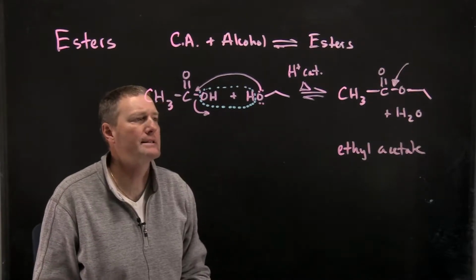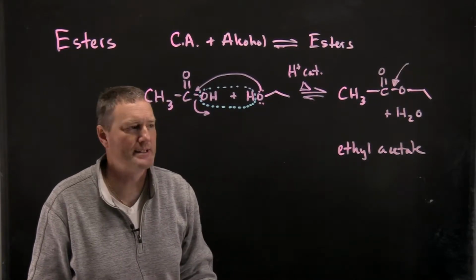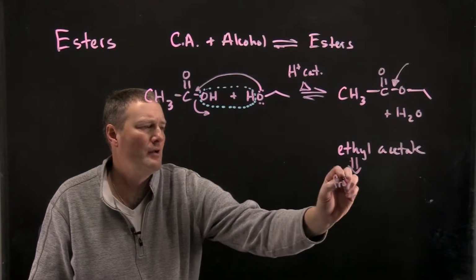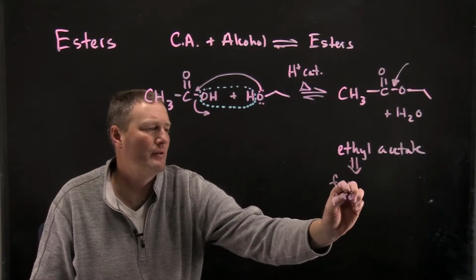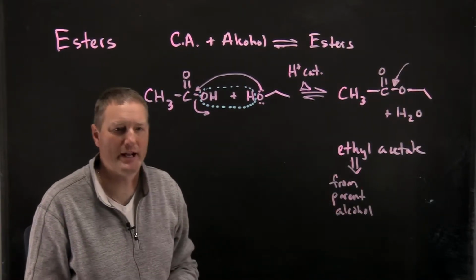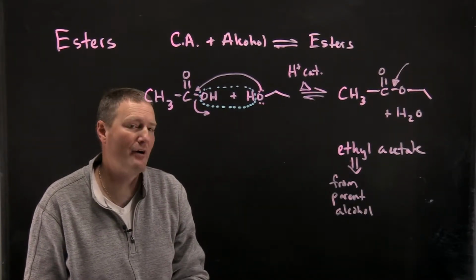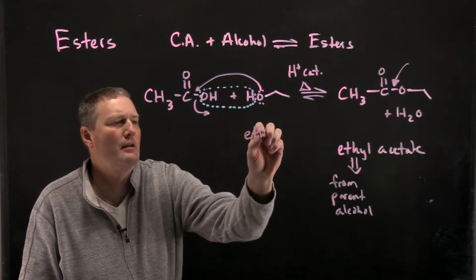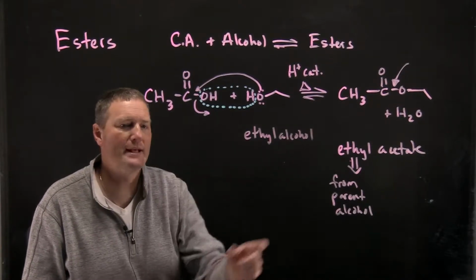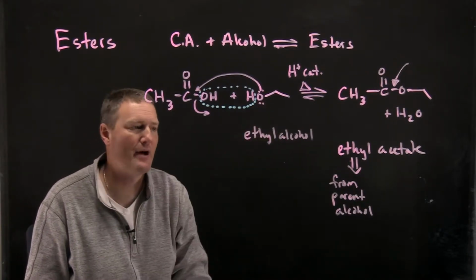Let's go through a little bit about the rules of naming. When you see a compound that's an ester that's named, it has two parts to it. The first part is from the parent alcohol. If we go back on the other side of the reaction arrow, our parent alcohol is ethanol, or it can also be named as ethyl alcohol. So when you're naming esters, you want to list the alcohol component with a YL ending. Instead of listing it as ethanol, we list it as ethyl alcohol.